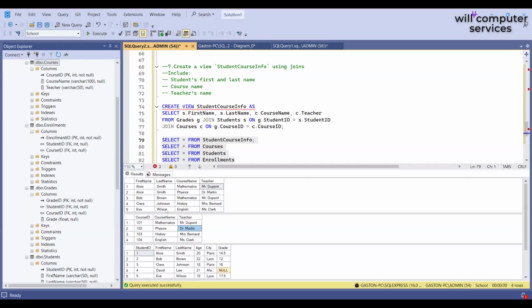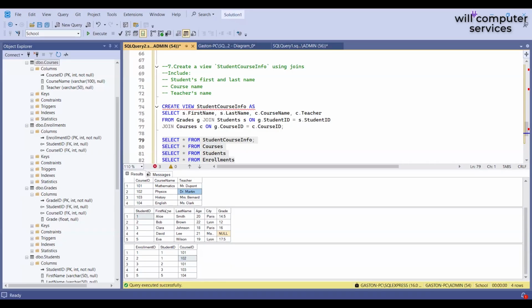Now we have Bob. We have the student ID 2, which is in the course ID 101, which is mathematics. And the student ID 2 is Bob Brown, right? And Bob Brown is in mathematics.